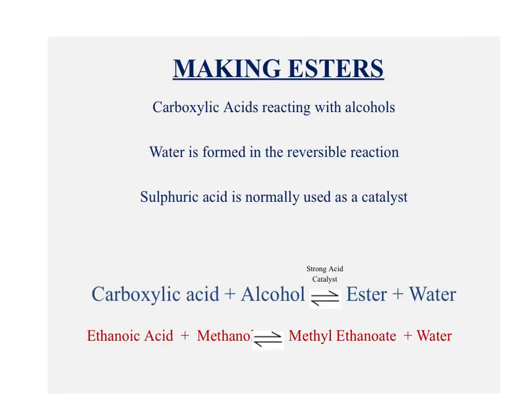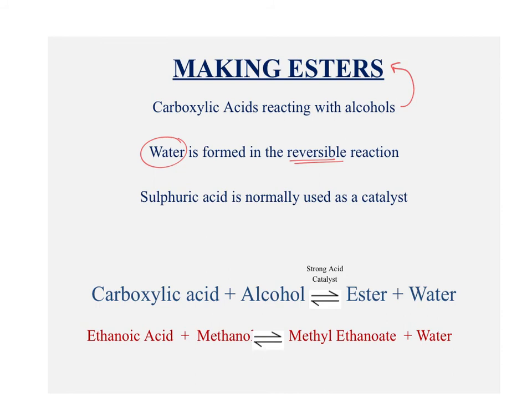Now, carboxylic acids are able to, annoyingly, react with alcohols. So you thought all of this time that we were just learning things for the sake of it. Nah, we're learning them so we can make something better. Carboxylic acids reacting with alcohols forms something called an ester. Now this is a reversible reaction and it's producing water as well as the ester.